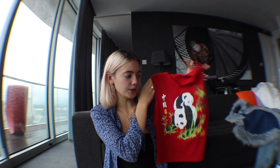So this is the top, and I used a top that is very similar in design that fit me as the template, and I kept all of the graphics in. So I sewed the shoulders and down the side, and I left these slits on both sides, which I really like. I think it just helps make the top look really flattering and just a bit different.